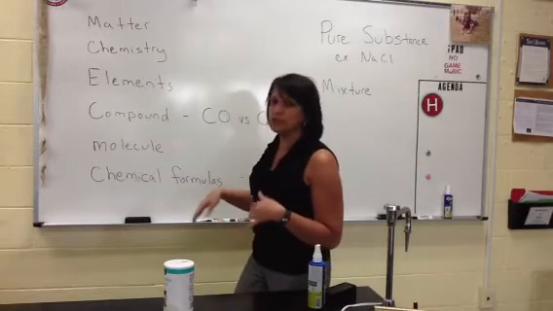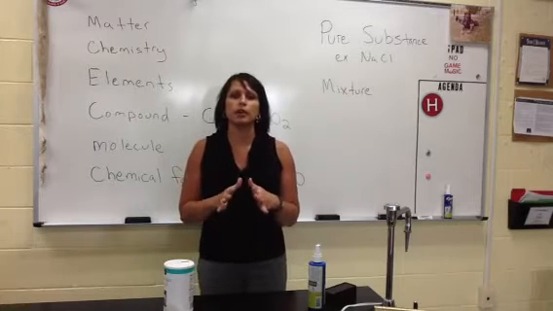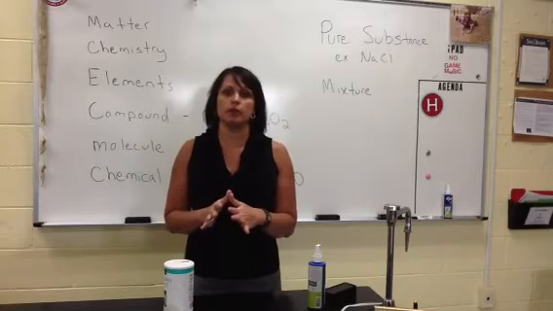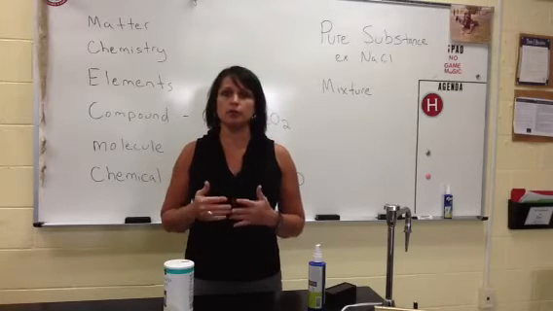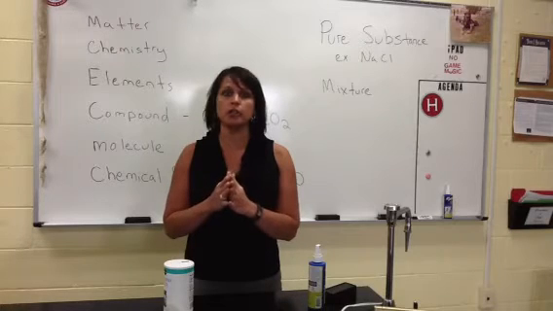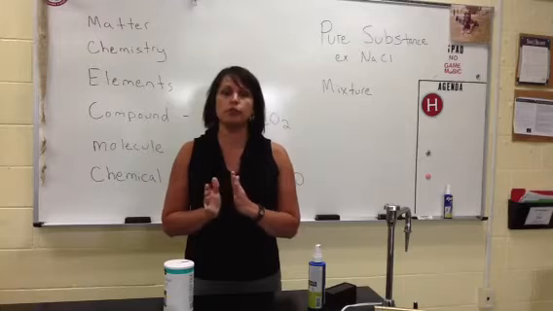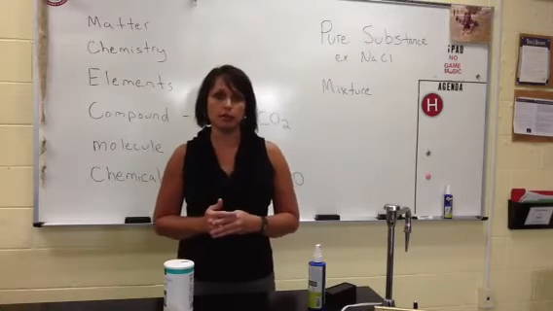All right, so let's first talk about elements. Elements are the simplest form. If it is located on the periodic table, it is an element. The periodic table of elements tells you the different elements. There's only one type of atom in each one, and they're different. As we move along in chemistry, you'll find out the differences and why they are located where they are on the periodic table.